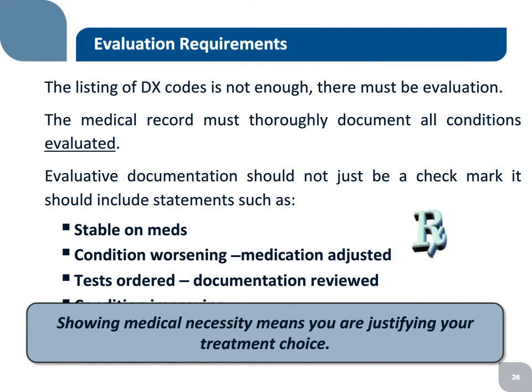Really what we're looking for is monitoring of all the conditions that we are going to document and code in that episode of care. The medical record should document them and show that evaluation. And it doesn't have to be long and lengthy. It just has to show some kind of statement. So whether it's hypertension, stable on lisinopril, diabetes, hemoglobin A1C was 6.5, continue metformin. We just want to see how did it impact care. Did you address these things?